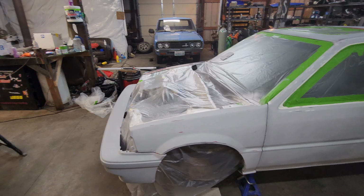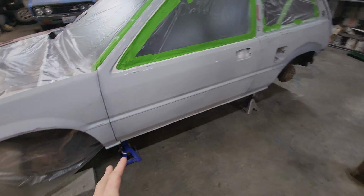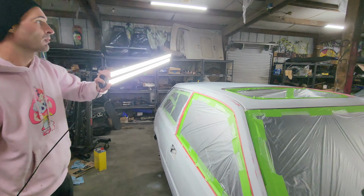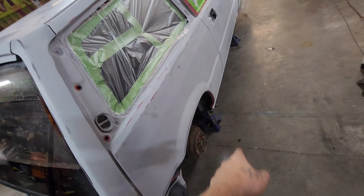Last time we painted a car in here, we had a booth, but we had poor lighting every time. So this is gonna be quite nice. We got good lighting. We also have this one that's free that we can just literally walk around and get any light angle we want at it. So what we're gonna do is I'm gonna continue taping it off. We gotta tape off the trunk. We gotta tape off the wheel wells.